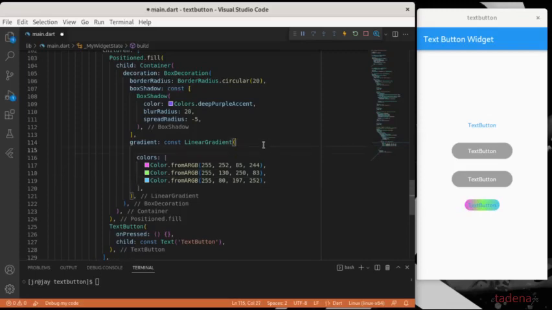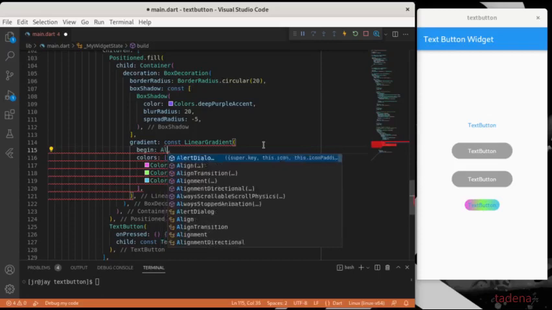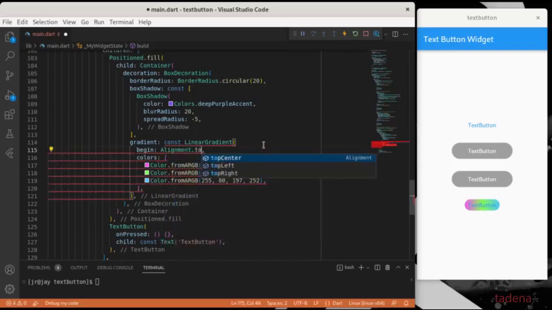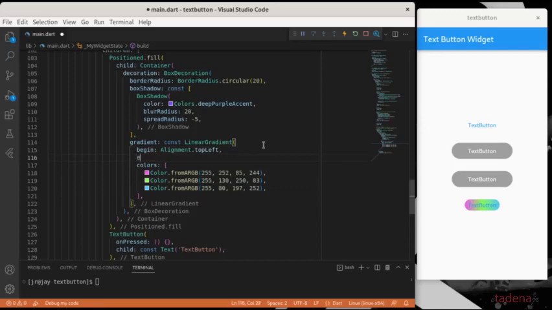So let's have a begin alignment of top left, and for the end alignment, bottom right. So the color would be slanted, a little bit of a slant position.